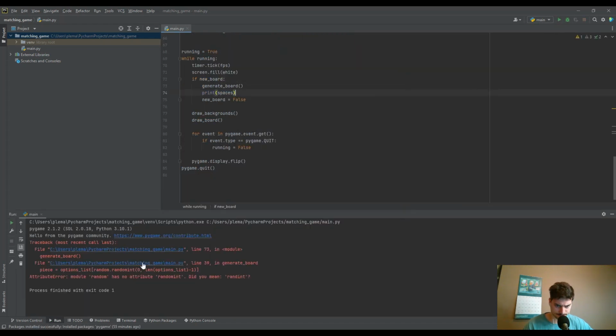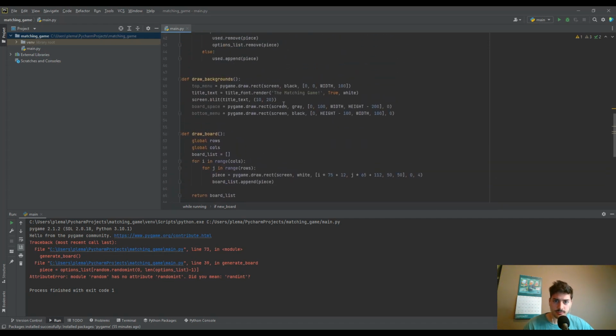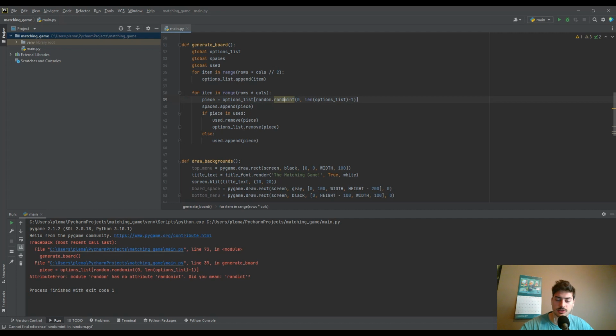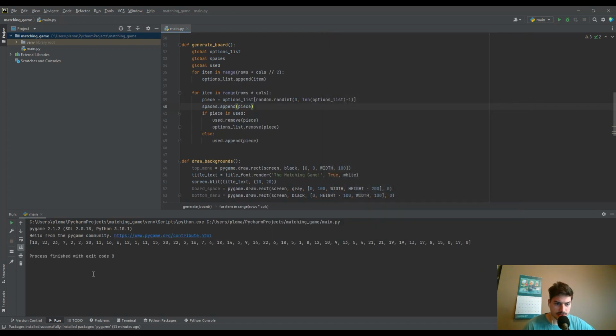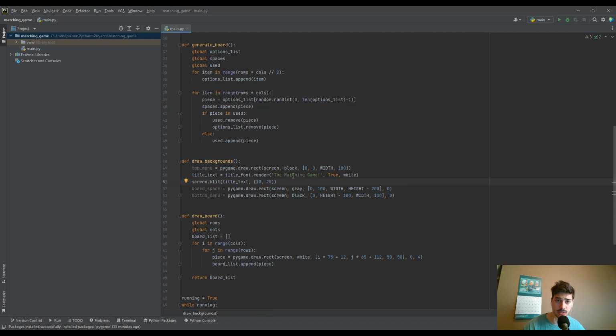So I'm going to run that, and it didn't. Yes, I did mean rand int. Good troubleshooting suggestion, Python. So it's random.randint, not random int. All right. Okay, so I'm going to close the board because what I want is down here. But you can see this is pretty sweet. We got 10, 23, 23, 7, 2, 2. I'm just going to scan it real quick. It looks like every value shows up twice. No values show up 3 times. And we have 0 through 23. Okay, so that's really cool.